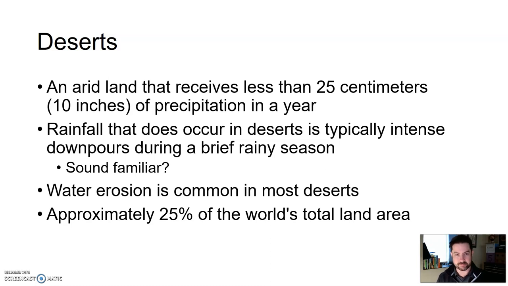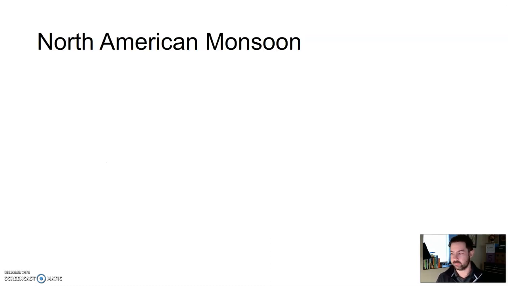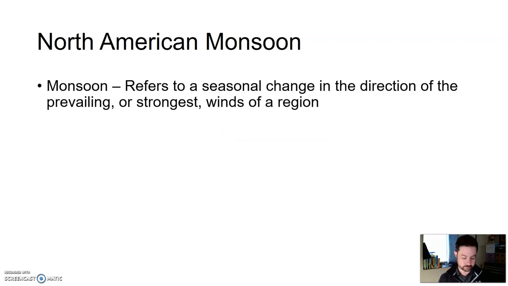But that's kind of where we get the bulk of our rainfall, and it's called the North American monsoon. And if it wasn't for that, we really wouldn't get much. We would be very well below that 10 inches of rain average per year. Again, more on that in just a second. I'll show you a chart.